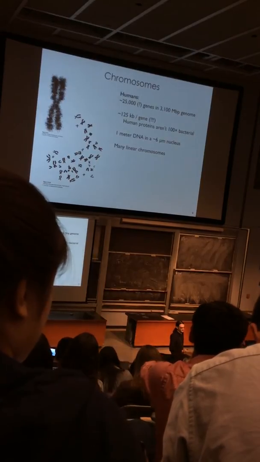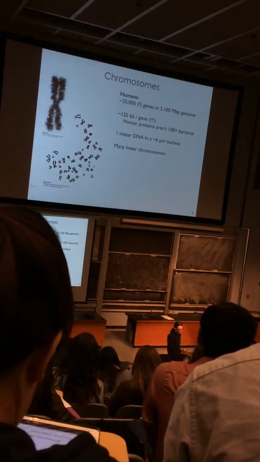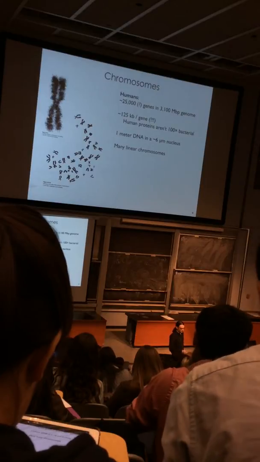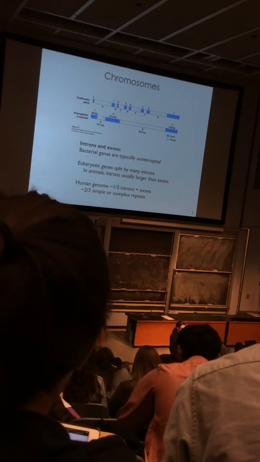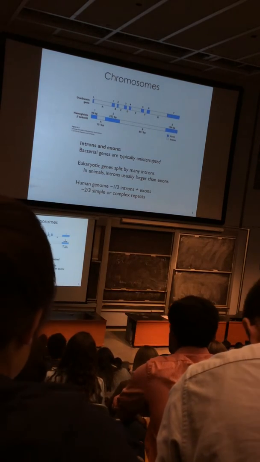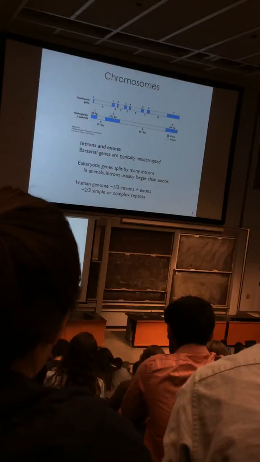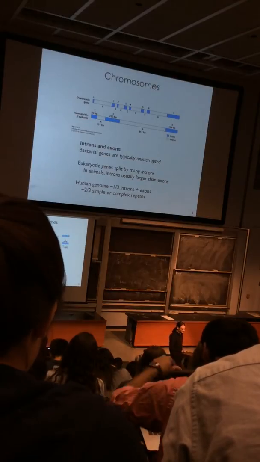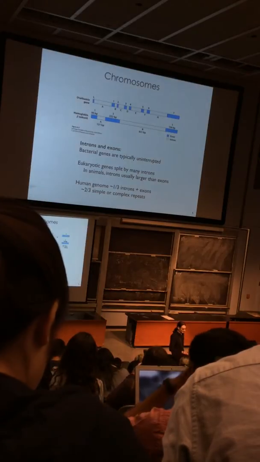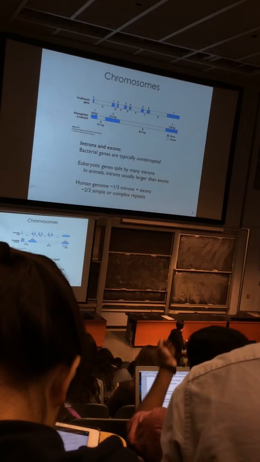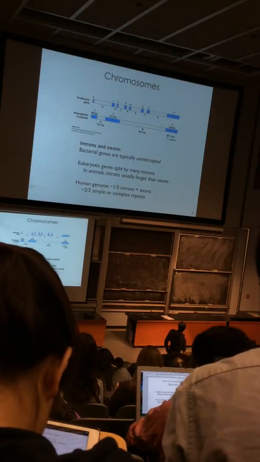Now, of course, this is about 100 times the density of genes in the E. coli genome, and it's not that human proteins are 100 times bigger than bacterial proteins. It's actually the case that most of the DNA in the human genome does not encode proteins. And there are two ways that that extra DNA is present in the genome. One of them is the fact that genes in most eukaryotes are interrupted by these intron elements, and so these are non-coding regions with intervening sequences, is what introns comes from.